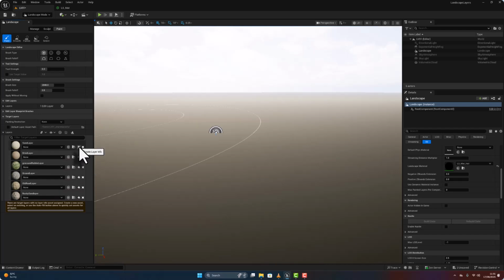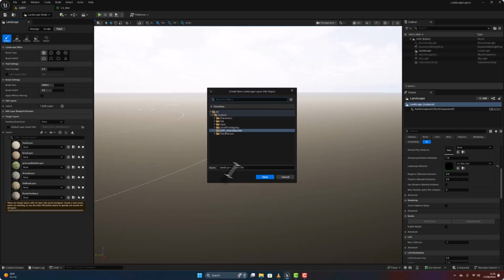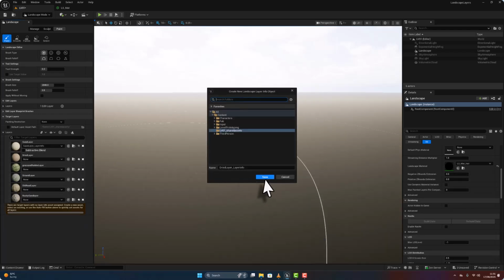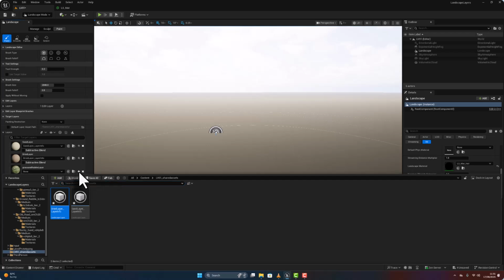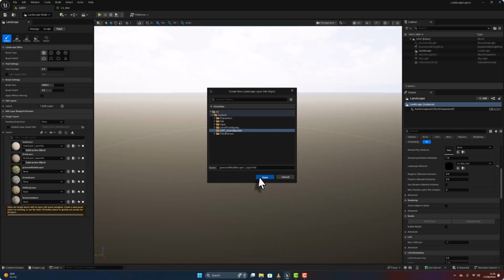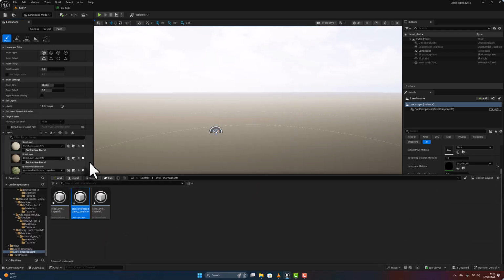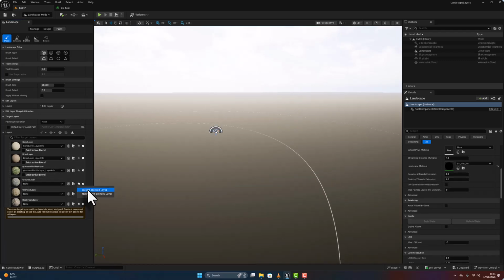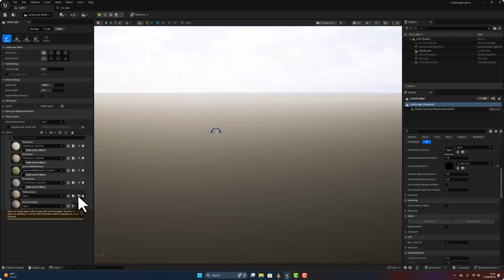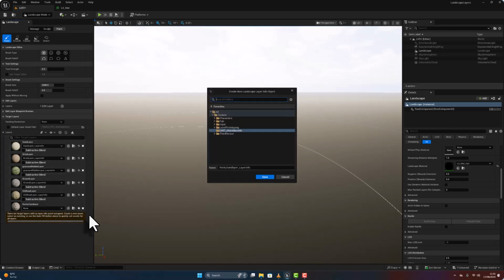Okay, before you do that, you have to create layer information. The final one is rocky sand.